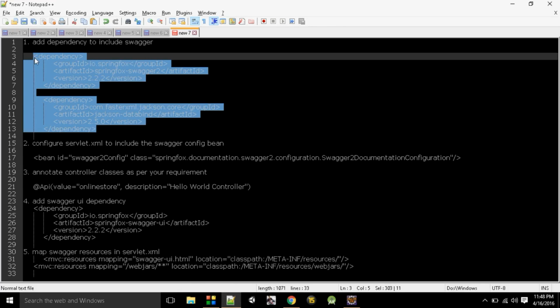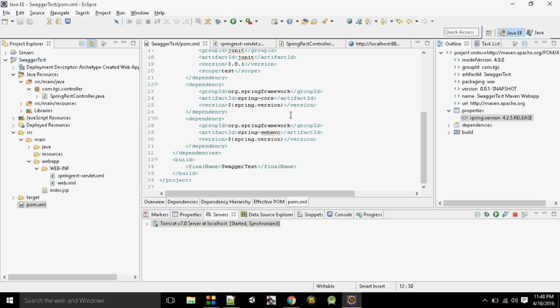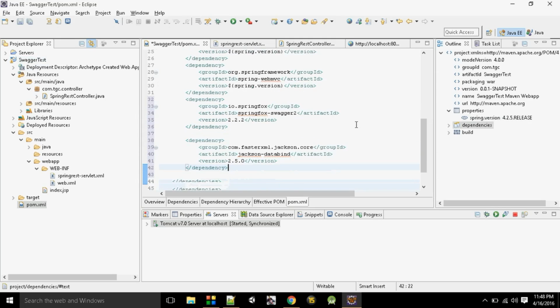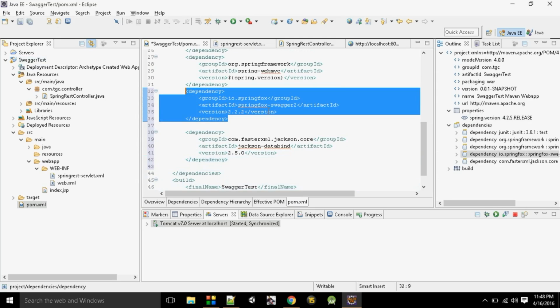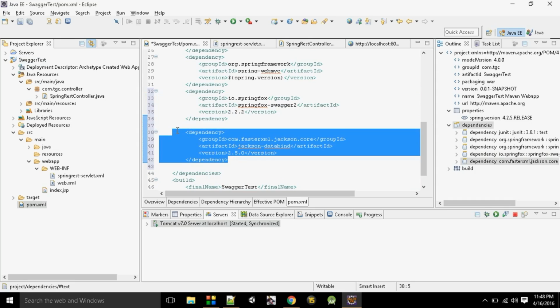To configure Swagger into our project, we need to add these two dependencies. I mean, not necessarily two, but yes, the one which is for Swagger, which is provided by Springfox, and the other one is basically to data-bind the JSON response, and that's the dependency for that.